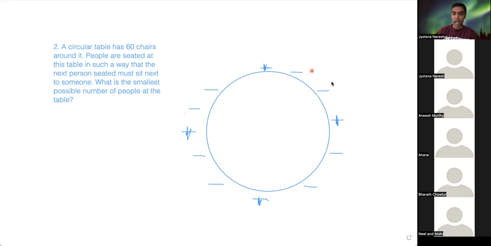So we know that by putting a gap of 2 between 2 people who are seated, if someone sits at either of these, they would be sitting next to one of these people. So a gap of 2 essentially ensures that if someone sits at either of these spots, they would have to be next to one of the existing people. Now, what about if there was a gap of 3 people? 3 works because there's an empty chair on either side of the person.